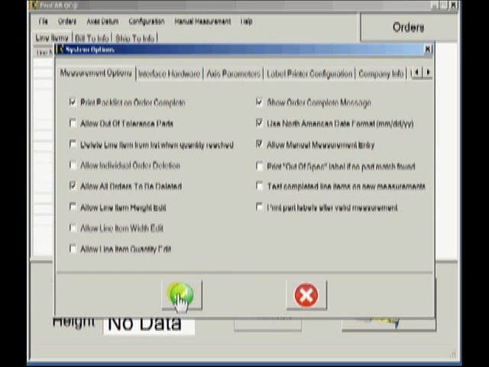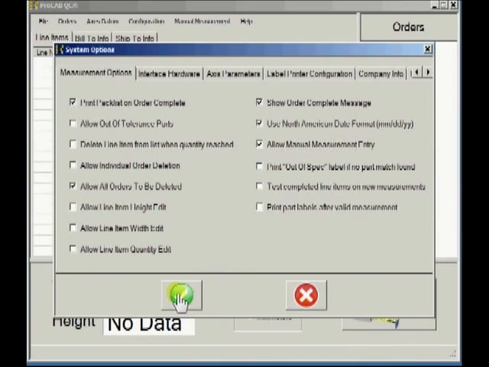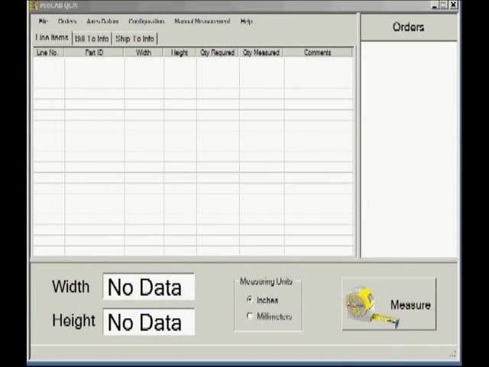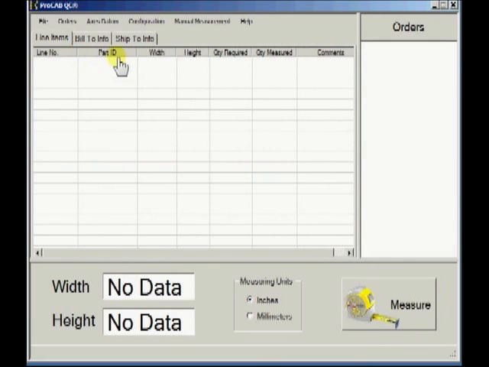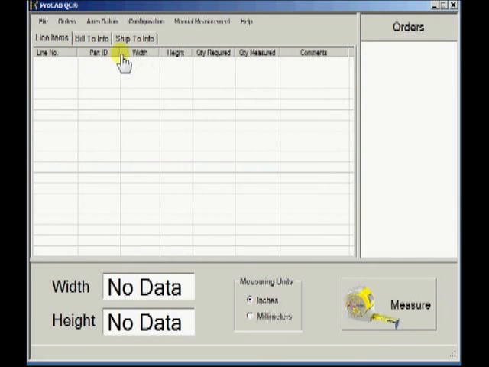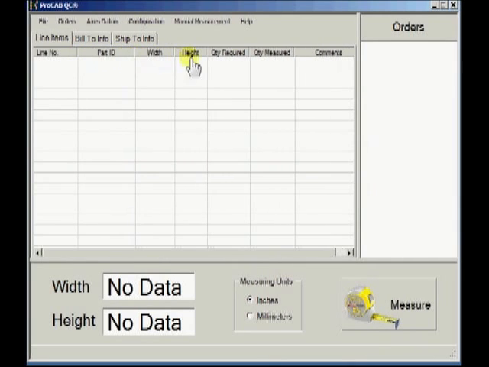Once all of the system options have been selected and measurement options configured, click the green checkbox to save your settings. Each time ProCAB QC software is started, all of these settings will be loaded. This is the operator interface for ProCAB QC software. You'll notice that each of the columns are individually adjustable to accommodate the information that you've imported through your CSV file.